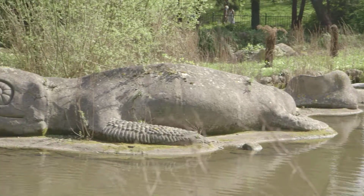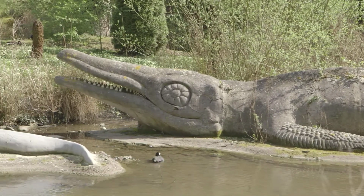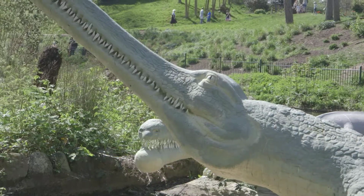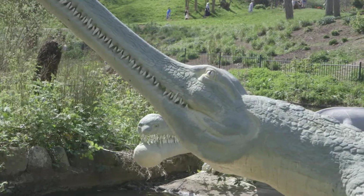When you look at these sculptures, they look improbable because we don't know of animals that look just like this today, but they do look like they could be alive. And one of the wonderful things about coming onto the island, which is a very rare event, is that you can come up and feel the sort of vivacity, the life form that's in these sculptures. They really feel like they are alive.